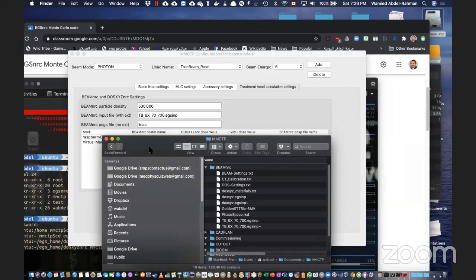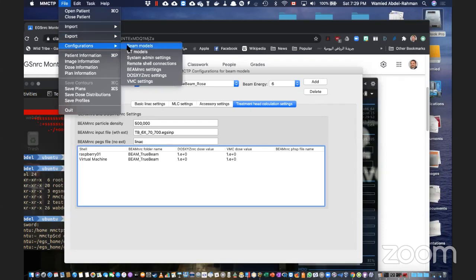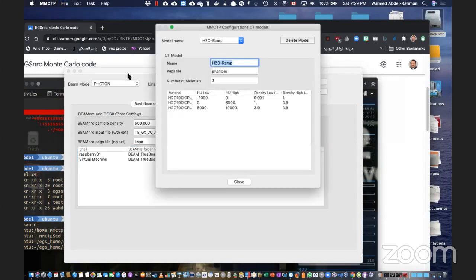I want from MMCTP to be able to determine or see what materials are available in that Exita file, but I can't. The second thing you need to do is modify CT models.